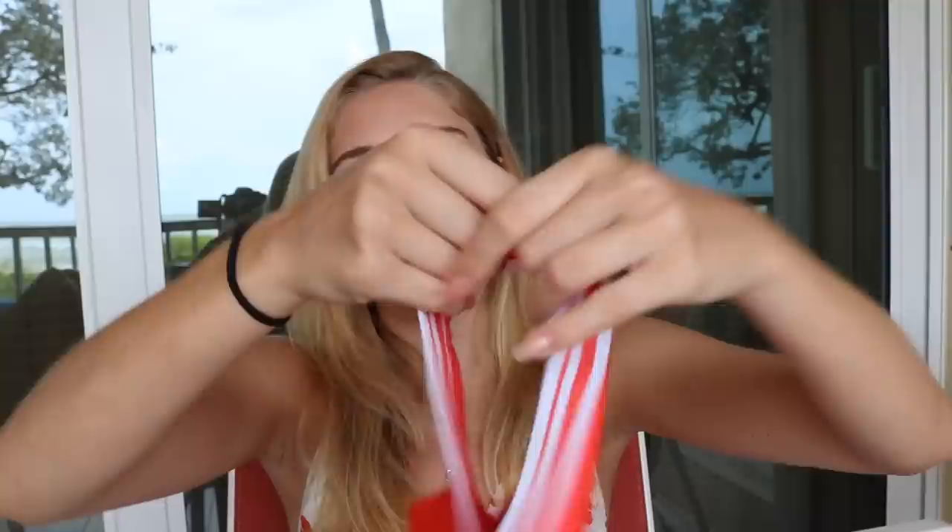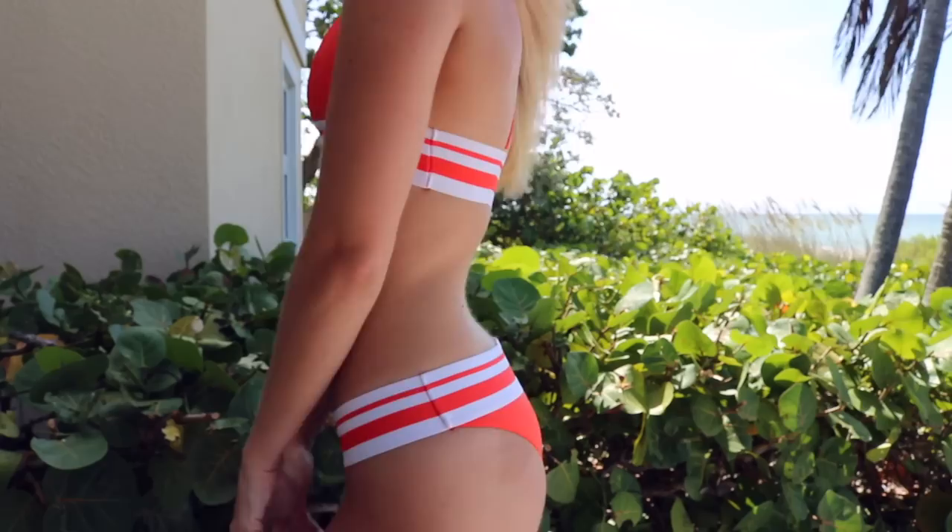The bottoms have the same band at the top and are a lot more cheeky in the back. Personally I'm not the biggest fan of these bottoms because the way the band sits around your hips it kind of fluffs out — it doesn't sit flush with your skin, it kind of pops out if you move in a weird direction. So you've got to be careful. Maybe it's just the way they fit me, but otherwise I think it's really cute and I love the stripy detail. I honestly found the top first and was going to wear it under overalls as like a sports bra, but obviously it's meant to be a bikini.